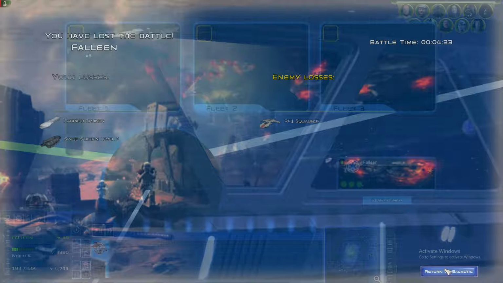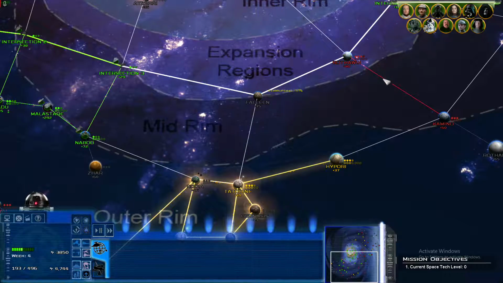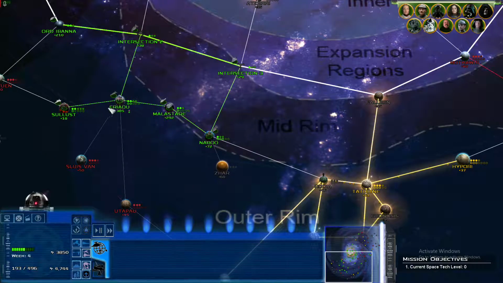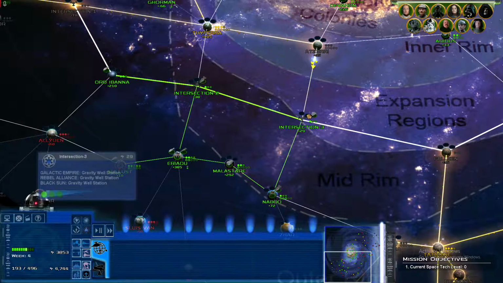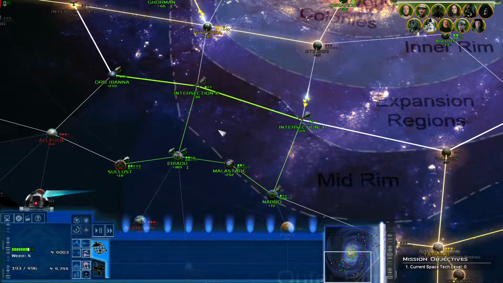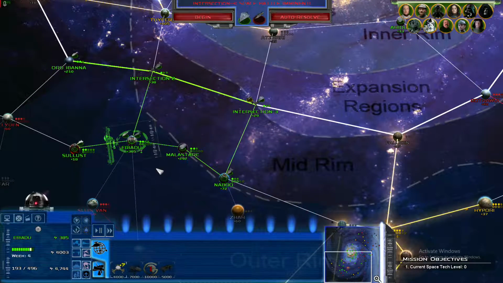Alright. System lost. Damn. Oh no, that was corruption. Oh, fuck. Yeah, we have all these planets down here. Okay, shit. Yeah, okay, you keep approaching right there. Complete. Tactical battle imminent. We're gonna want to attack Altazuri at some point.